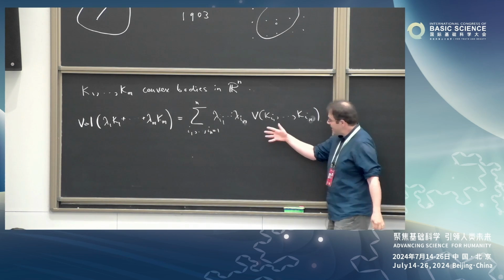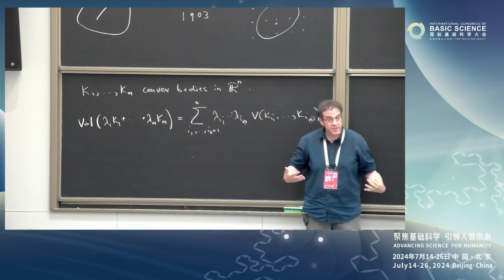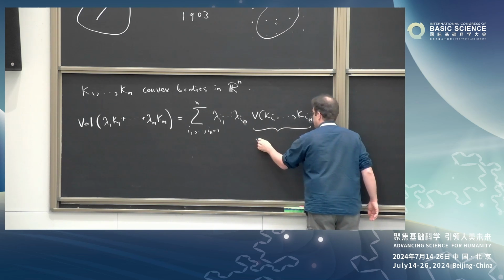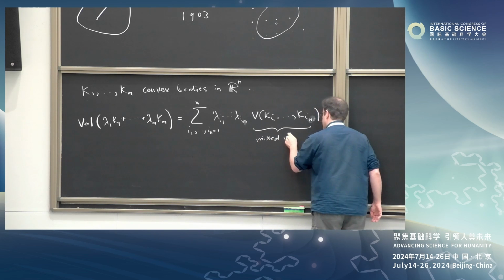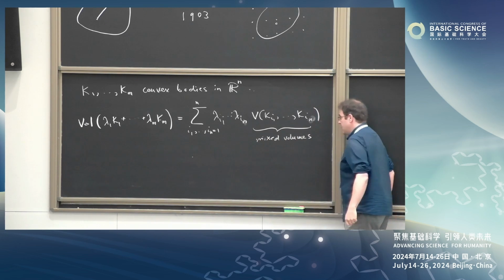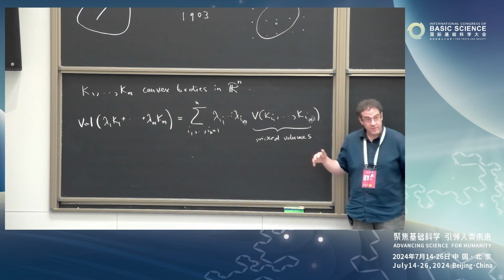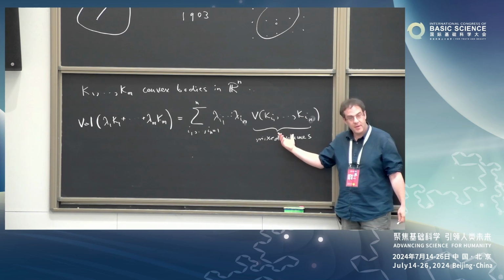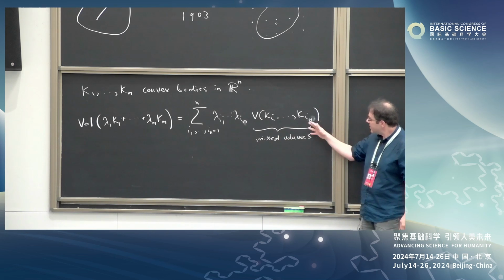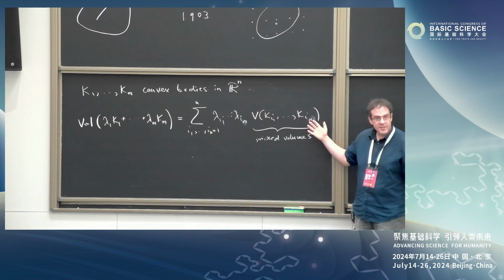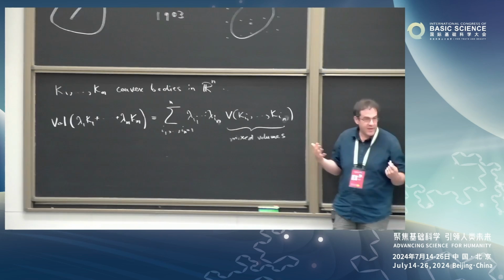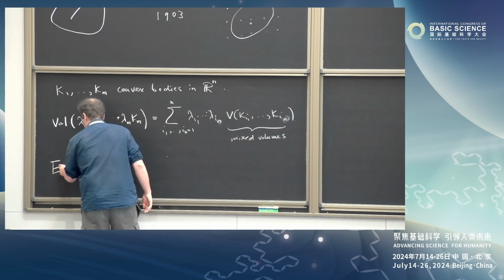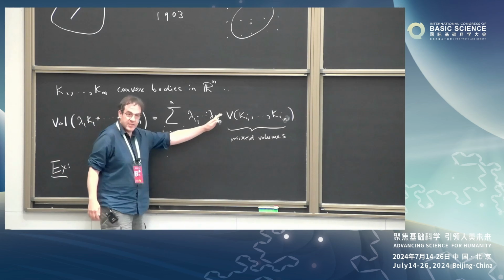It's a very fundamental fact that the volume of convex bodies is a polynomial, and it has coefficients. And these coefficients are called mixed volumes. And it turns out these mixed volumes are always non-negative. Not only is it a polynomial, but it's a polynomial with non-negative coefficients. These non-negative coefficients show up naturally like this, but they're not just some weird numbers. They have very natural geometric meaning.